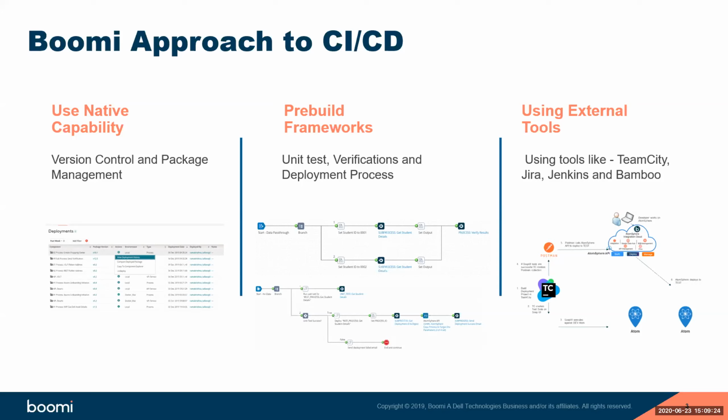But there are other use cases where you want to use some external tools, right? At the end of the day, the idea is, do we have orchestration tools like Jenkins or TeamCity available? If that's in your ecosystem already, how does Boomi lean in to say, can I use my existing tool set to manage my CI/CD? The answer is obviously yes. And as I said, CI/CD is more about whether you have the team in place to manage and maintain it, versus whether the product can support it.